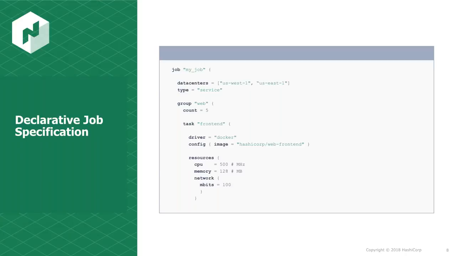So Nomad's job specification is declarative, and it uses the HashiCorp configuration language, aka HCL, which will be familiar to any Terraform users that may be on the call. So the job spec defines the deployment schema for the application, basically, and this includes the task definition, the driver, again, which may or may not be Docker, the image, if that's relevant, the resource reservations for the task, again, the priority, any constraints that need to be defined, and the service registrations, right? So if you're running service-based workloads and you need to register your services with Consul, that also is contained neatly within the job file, and any other information required to deploy the application, basically. Now I'll go over the job spec in more detail in a few minutes.